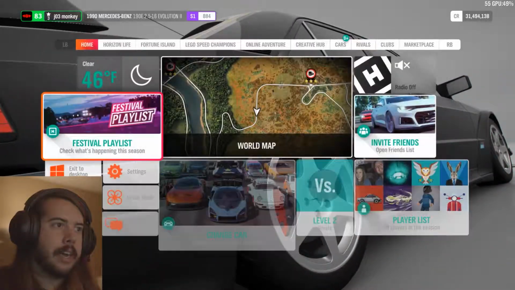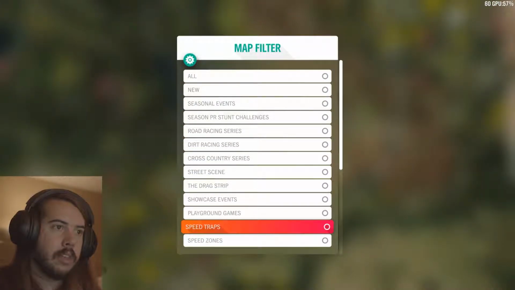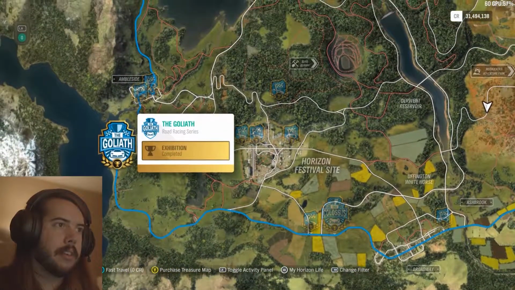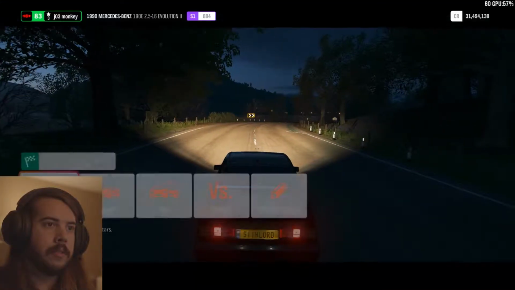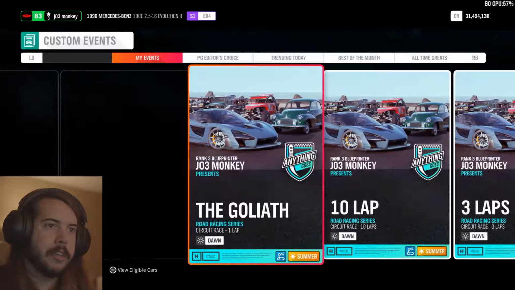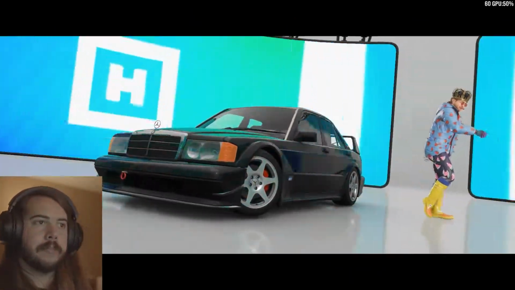So for this task, we're going to go to my go-to street race, or road race that is. And that would be the Goliath, which is basically this huge circuit that goes around the entire map. So we're going to set up a race here. I'm going to do custom events at one circuit, summer time, good weather, any car goes, open class. And we're going to use the Mercedes.